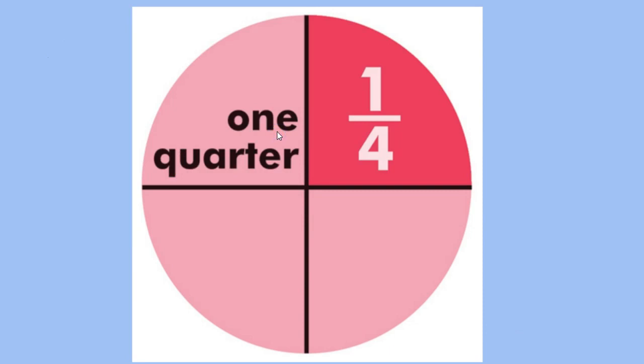The next picture shows a shape that is cut into fourths or quarters. When you cut a piece into 4 equal parts, each part is called 1/4 or a quarter. So this piece would be 1/4, and we write that with a 1 over a 4. Notice once again that all 4 pieces are of equal size.